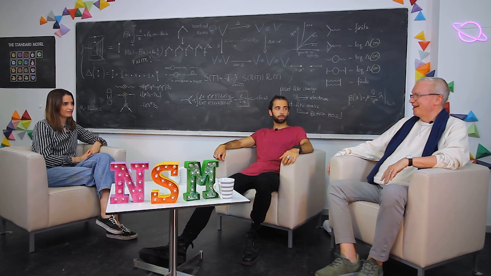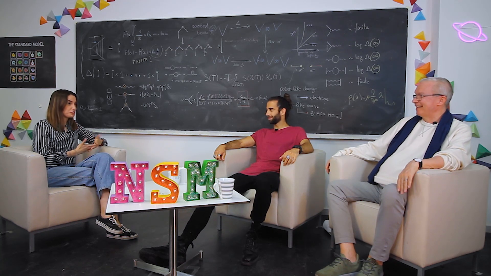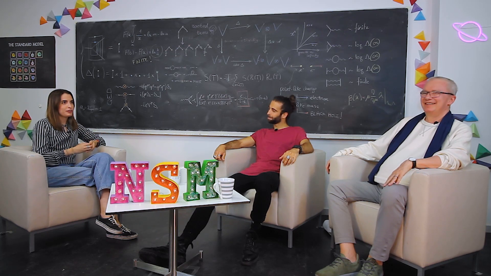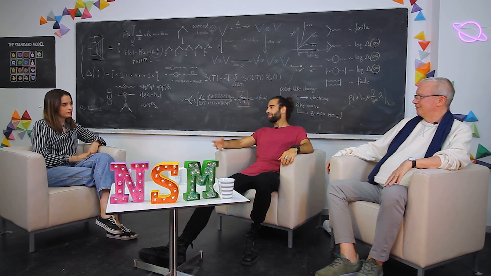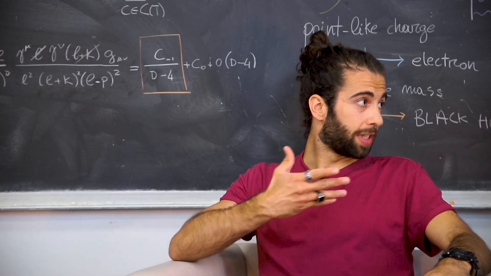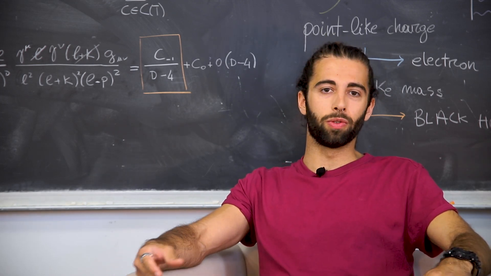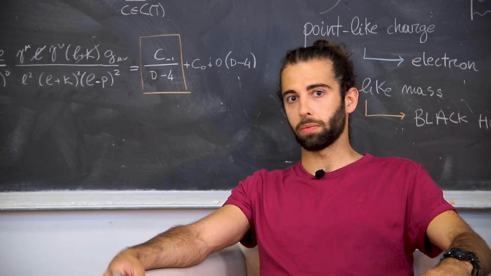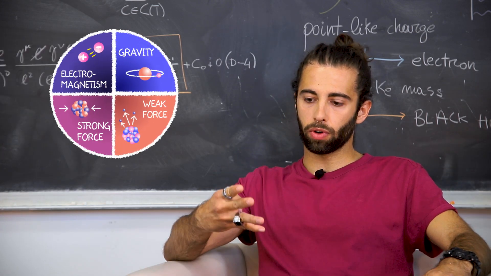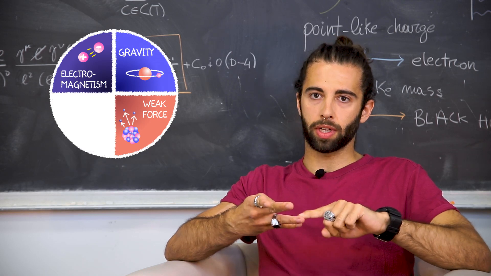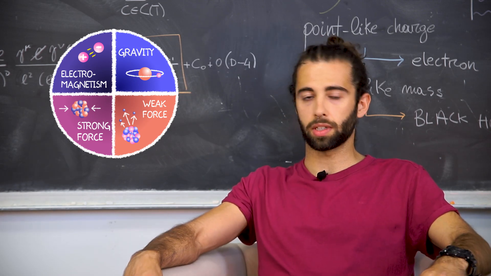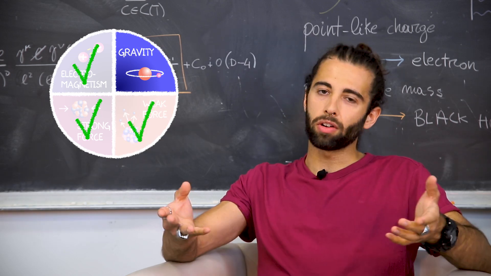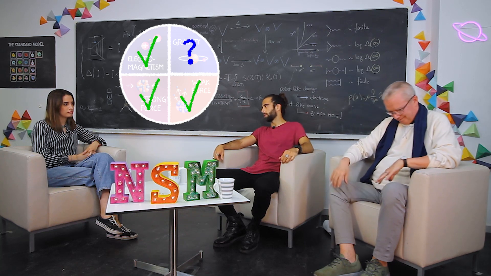Those infinities are hiding beautiful mathematical structures. But before we all fall in love with infinities, we should know if it's possible to treat them successfully in all our theories. Is it the case? Well, electrons and photons are only a few of the particles in nature. After some hard work, physicists — and among those, Dirk — have developed the mathematical tools to treat the infinities in almost all of the theories that we find in nature. We describe the universe with four fundamental forces: electromagnetism, the strong and the weak nuclear force, and gravity. In three of the four, we know how to successfully treat the infinities — namely in electromagnetism, the strong and the weak nuclear force. However, in gravity, it remains a mystery if or how we can treat the infinities there.